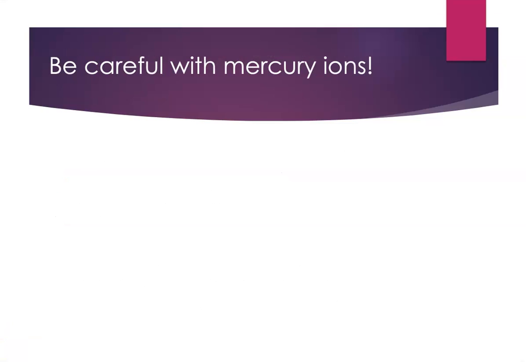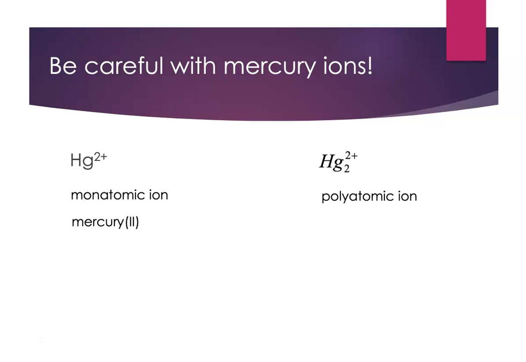Now, when you're doing formula writing where your cation is a mercury ion, you have to be very, very careful. It's very easy to make a mistake with these. So if we look at Hg2+, notice that it's a monatomic ion with a charge of +2. And then there's also a polyatomic ion, Hg2 2+. So we have our monatomic ion, Hg2+, which we call mercury 2 for the monatomic ion. And then the polyatomic ion, there are two atoms of mercury combined together, sharing a +2 charge, and we call this mercury 1. So you do need to be really, really careful. Mercury 2 is monatomic, mercury 1 is the polyatomic ion. Don't get them confused. So easy to do that.